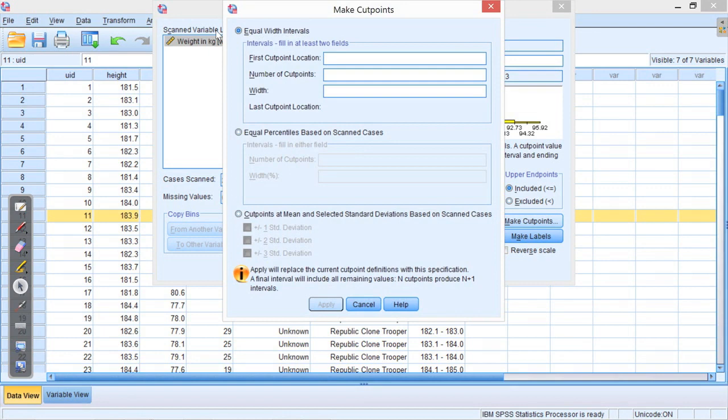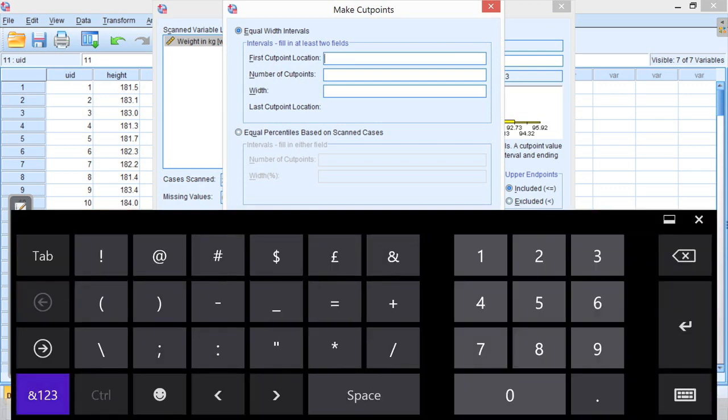So I'll say the first one. I'm going to go with my 10 bins again, and that says that there should be a width of 3.032. Well, I like nice round numbers, so I'm going to have a 3 kilogram bin width. And then because you see the last cut point is now 91, I'm just going to extend that to 11, so maybe I have 12 bins. But there's no right or wrong here really, it's an arbitrary value. I'll see what it looks like.